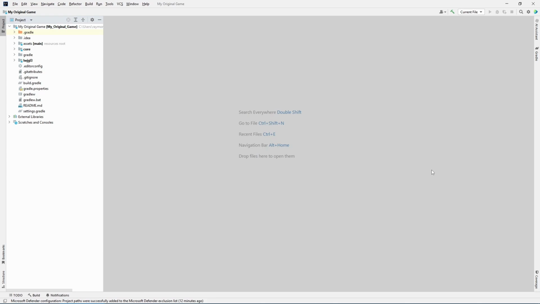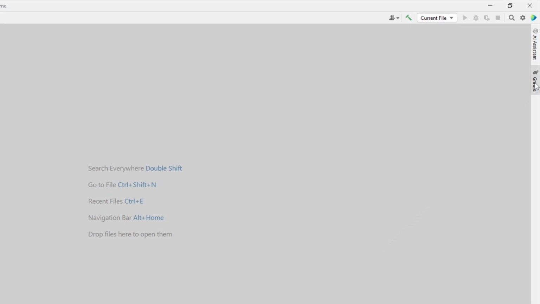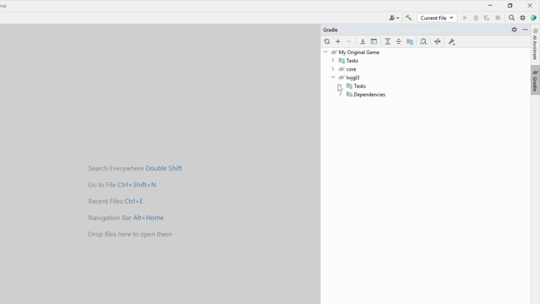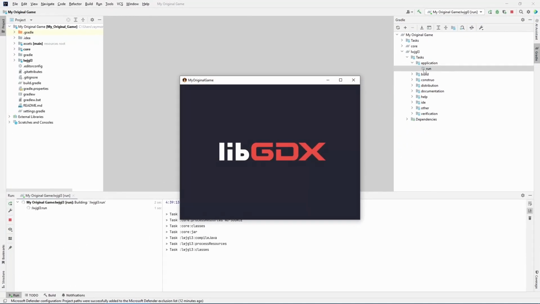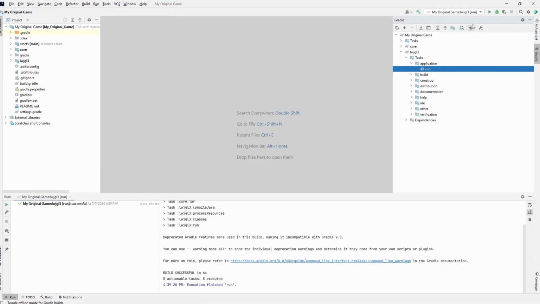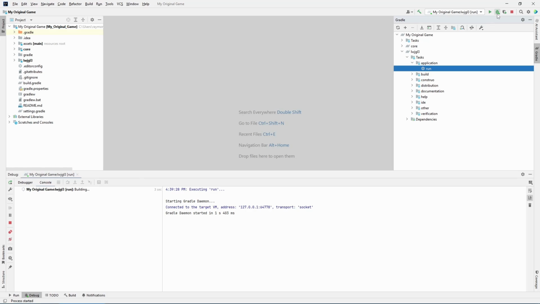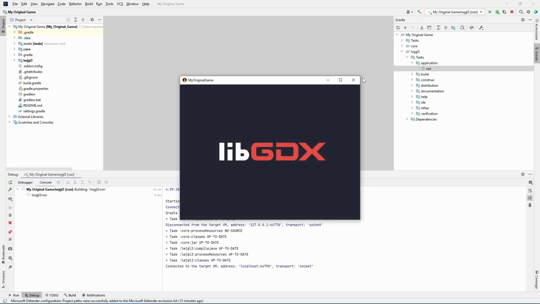Let's talk about how to run your project in IntelliJ IDEA. Old tutorials talked about setting up your own run configuration and choosing the assets folder manually. That's no longer necessary. Just click to open your Gradle menu and expand LWJGL3, Tasks, Application, Run. Your game then builds and finally runs. Close the game and look above here. You'll see that it has created a run configuration for you. You can now just click the Run button to test your game. Click the Debug button to enable debugging mode. This process is the same for any Gradle commands you need to run.